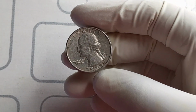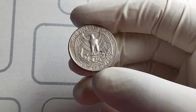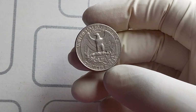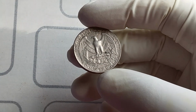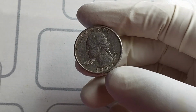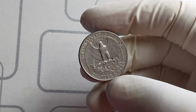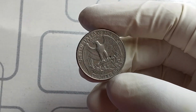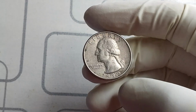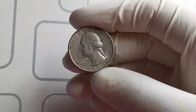Let us talk for a moment about the investment side of coins like this. Rare coins are often seen as tangible assets, much like art, stamps, or rare books. Their value is driven by rarity, demand, and condition, and over time many of these coins appreciate in value. A coin like the 1990 D quarter at such a high price point may not just be bought by collectors, but also by investors looking to diversify their portfolios. This is why auction prices can get so competitive.